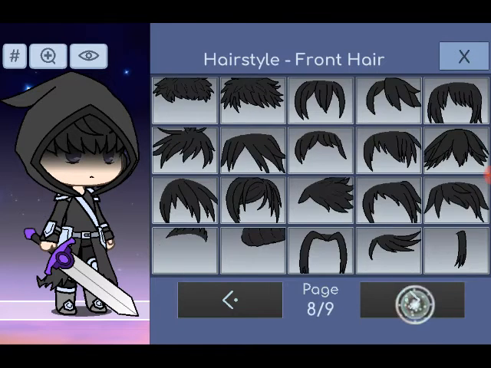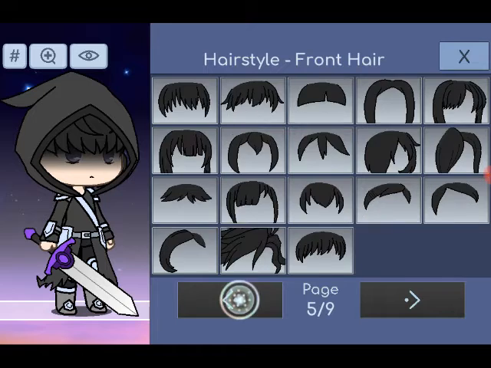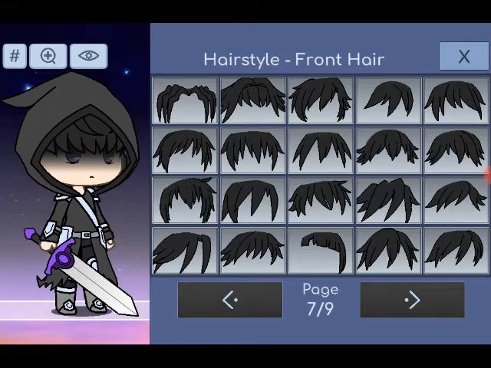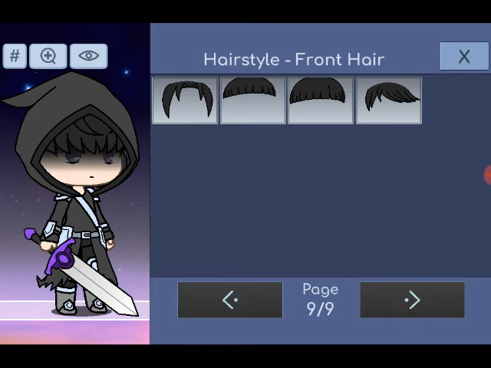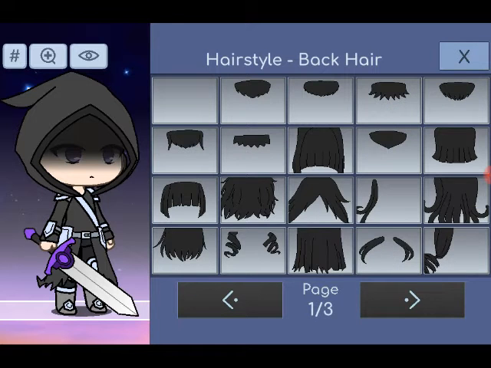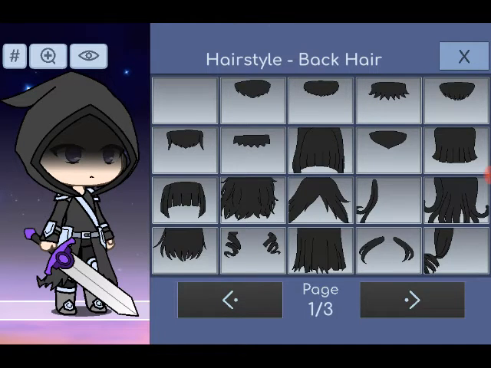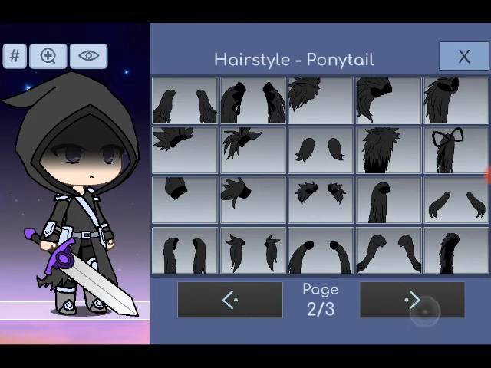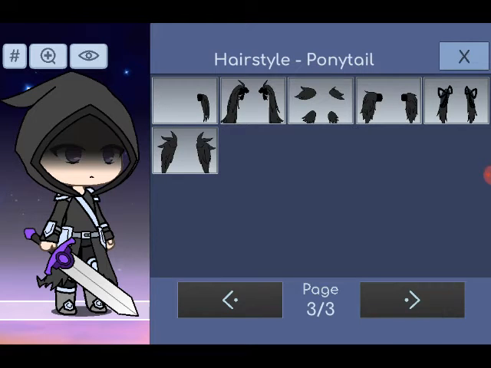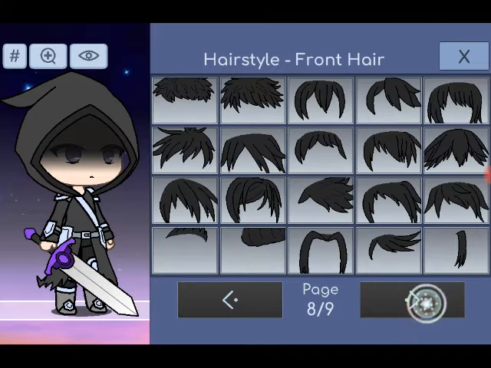Change your front hair. Where is it? Baldi doesn't have front hair. Oh wait, there's 9 pages. I didn't bother looking through them, I guess. Okay, anything that looks like Baldi? Nope. No front. Oh, he looks so weird. Is there any back hair that looks like Baldi? No, there isn't. What the heck? It's got to be hair somewhere. Maybe a ponytail? Probably not, though. Okay, front hair. It's gotta be somewhere in here.